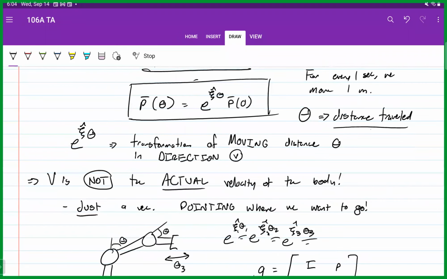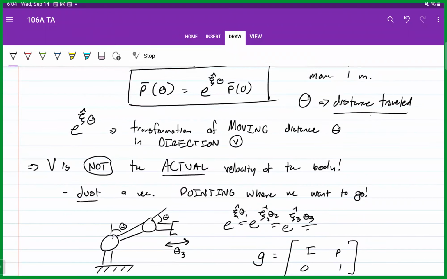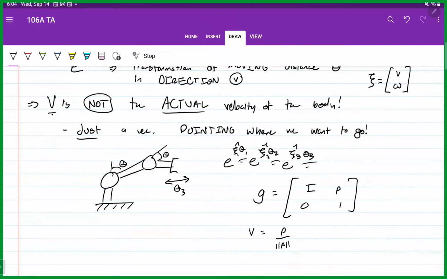I'm not sure if you're familiar with the lecture terminology, but is the v just the omega velocity? Oh, so omega is referring to an axis of rotation. So that's something that comes up in the rotational case. In this one, v is slightly different. You think of it like a linear velocity. Later we'll be writing twists as xi equals v and omega. So omega is just that other vector. Yeah, good question.